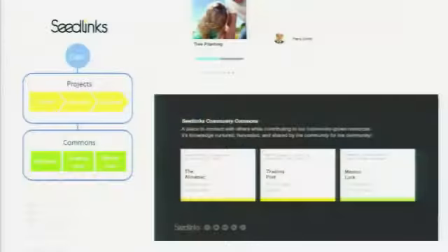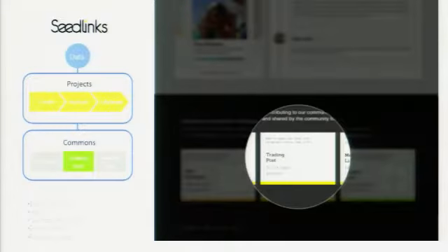The next part of the system is the Commons. This is the knowledge management portion of the system that is built for and by the people, and it is free and open to all. Within the Commons, there are three main components. There's a wiki page, a forum, and a mentorship link where you can have real-time conversations with more experienced users to make sure that your projects are successful.